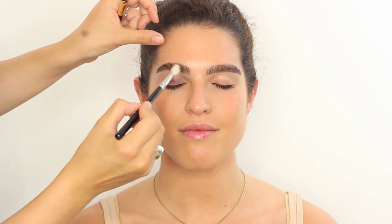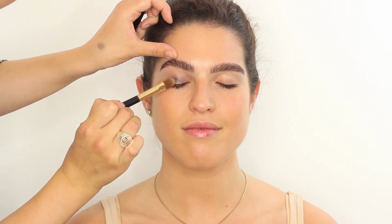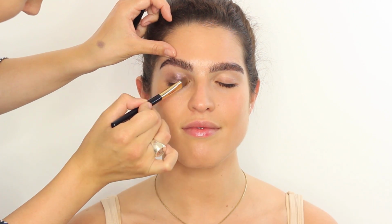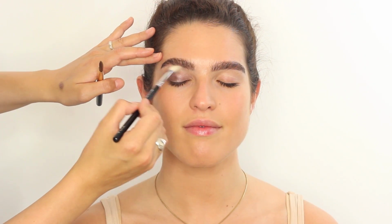And then I'm just taking a soft silver brush, like a buffing brush, just to buff that up past the socket. So it's like a wash of colour. And make sure you keep the majority of the pigment near the bottom of the lash line, just so it stays where there's the most pigment, and just buff that out. It's such a pretty colour.